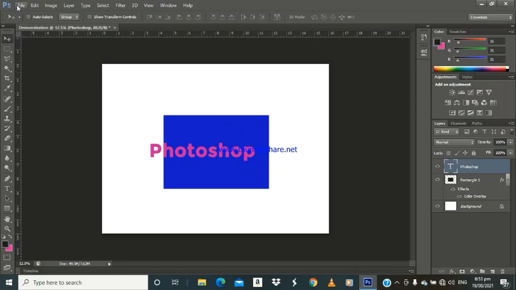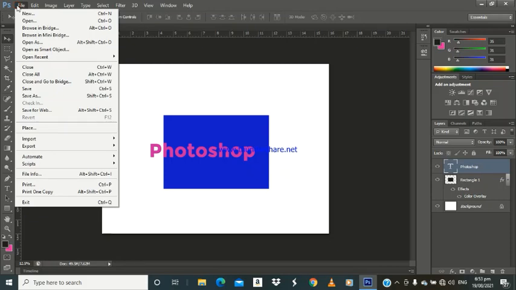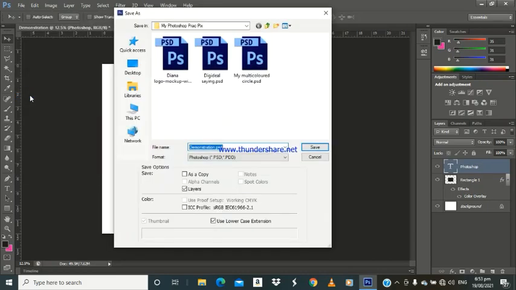So let's say we want to save the work that we have created. What do we do? We go ahead and click on the file menu, then we click on save as. Great. Under save as, we have the file name, and here we can see demonstration is the file name, because that's what we specified when we were creating the workspace.